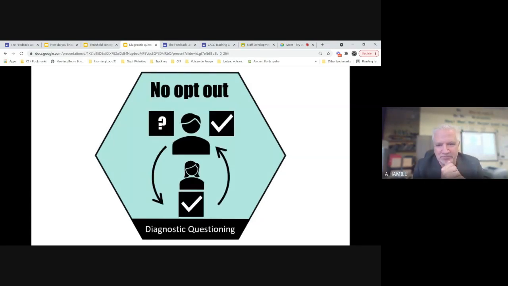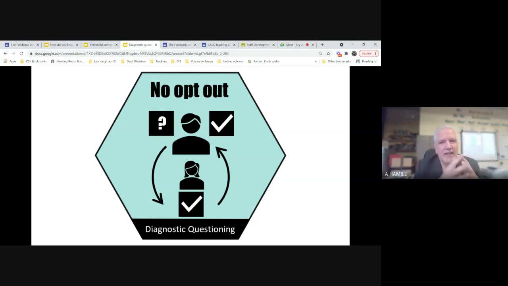Right, no opt-out. What do you do with the I don't knows? If you're going to be asking questions that extend pupils' knowledge, if you're right at the edge of what they do know and are nudging them forward, you will get some I don't knows. Now, this can be linked up to Think, Pair, Share, where you give them an opportunity to think it through and verbalize. That's so important, the ability of students to verbalize their thinking in the early stages. I think I get it in my head, but I just can't find the words. So common. So Think, Pair, Share really helps with that.